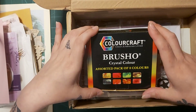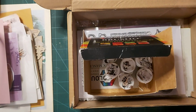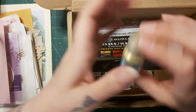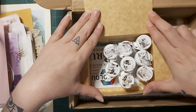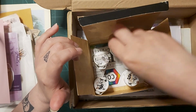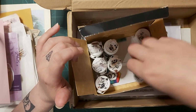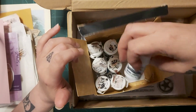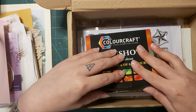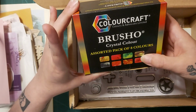And then there are some brushes. Now, I've never used brushes, and I'm thinking they're similar to these Pretty Gets Gritty explosion powders. I'm not 100% sure because I've never used them. So we've got rose red, yellow ochre, sandstone, can't wait to get stuck into these, olive green, lime green, burnt sienna, moss green, there's a lot of greens, and terracotta. So yeah, they'll be interesting to use. If they're anything like the explosion powders, I'm going to love them.